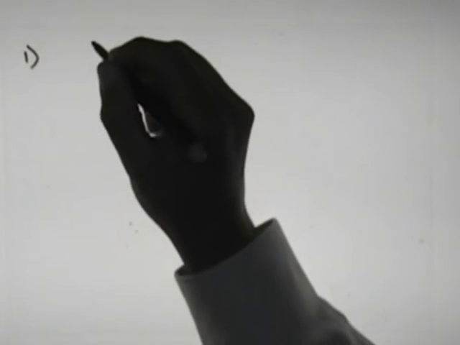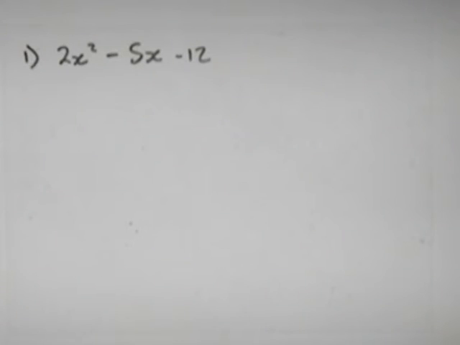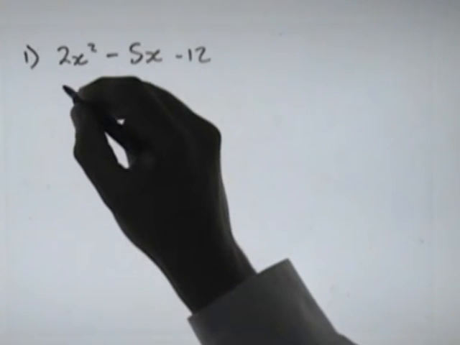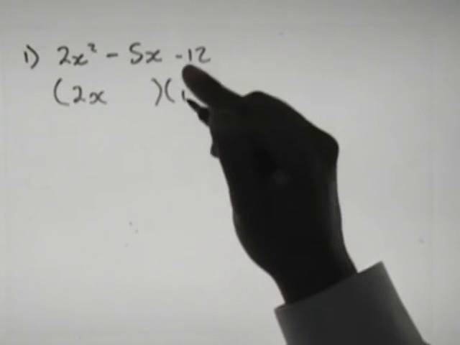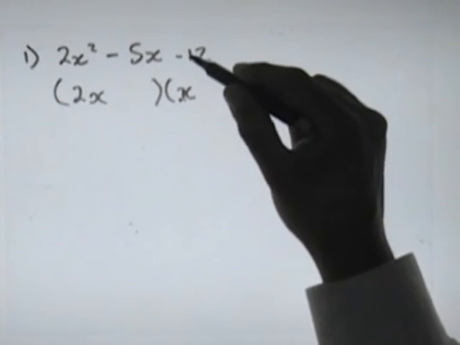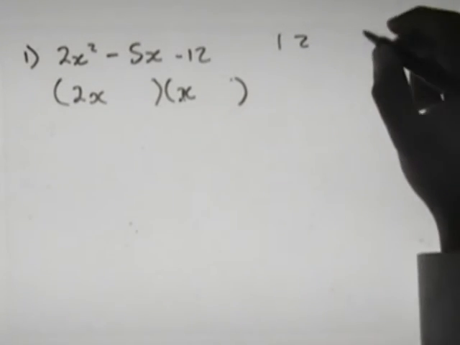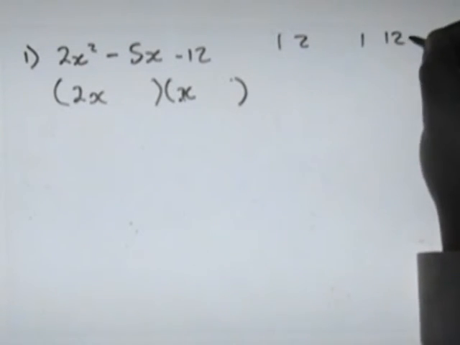The first one I gave you to do read 2x squared minus 5x minus 12. What I can do with this one here, let us look again. The factors of 2 are only going to be 2 and 1. Well, 1x. What are the factors of 12 in combination with the factors of 2 that are going to give me negative 5? 1 times 12, we can see immediately that that's not going to work.